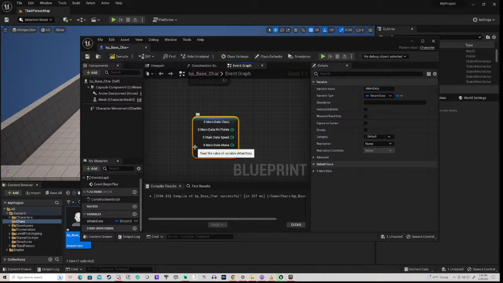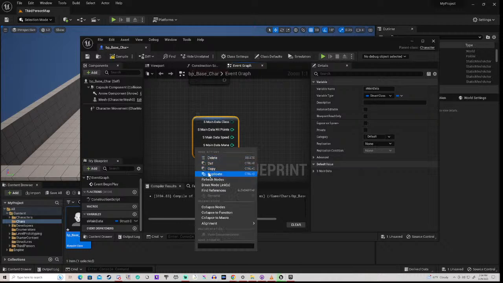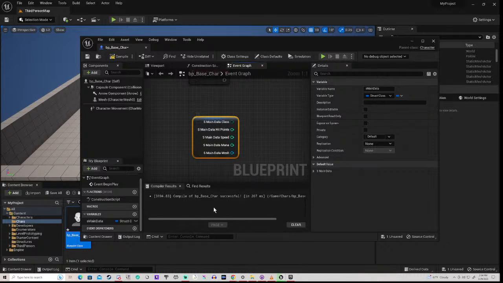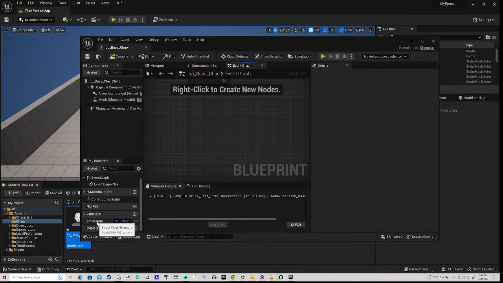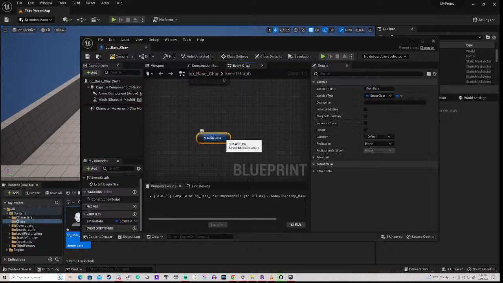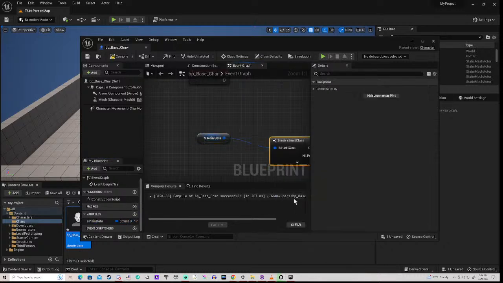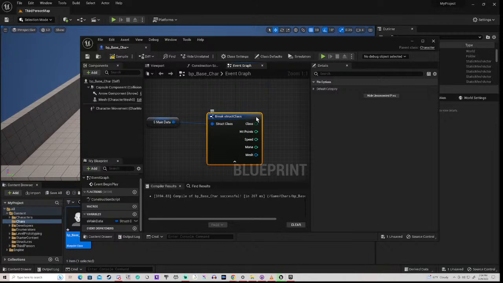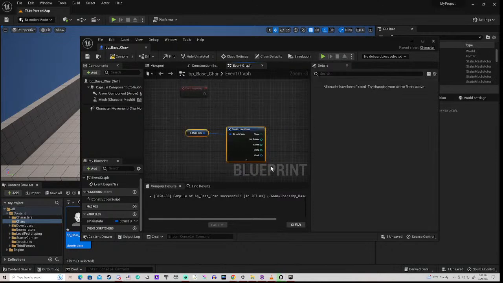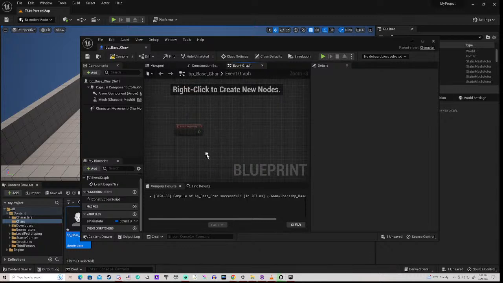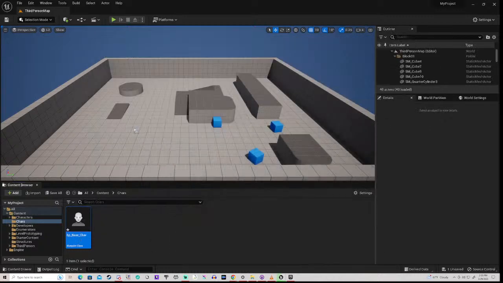Now the other way we can do this, and usually the better way to do it, is basically to break it. And that gives us the same thing, right? But then we can hide unconnected pins, and that's going to keep it tidier. Okay? But we're going to delete that for now. We are going to come back to it, and we are going to do it again, but I'm just basically showing you the basics.